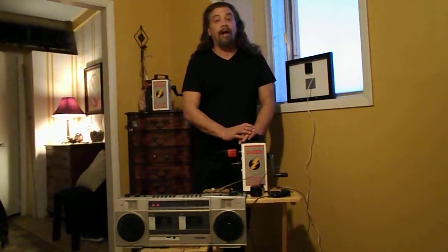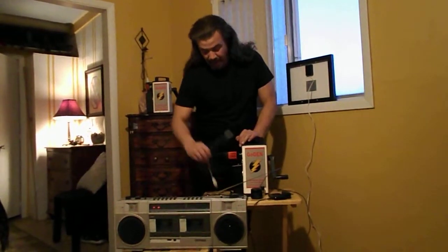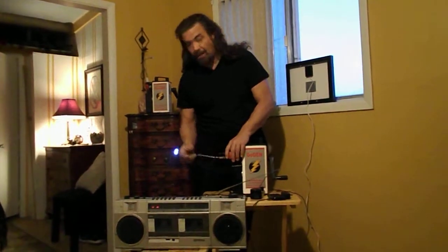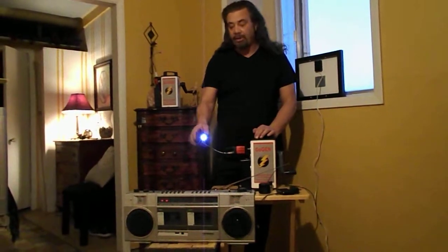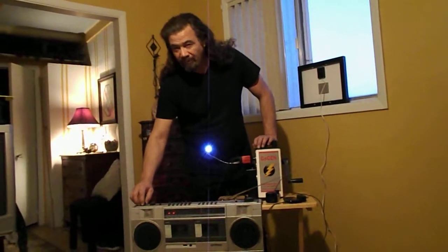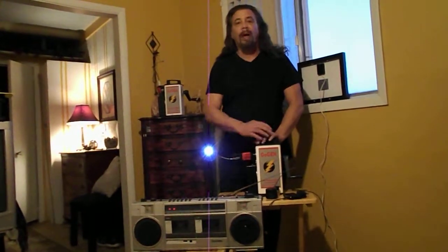So that's a real hand crank radio. Now we're plugged in here at the same time — it also comes with a USB port and we can just go ahead and plug the light in too. So imagine that: you're out camping and all you have to do is take the GoGen, plug in your radio and turn your light on, and it's just like at home. You've got a light, you've got your entertainment on. So this is a whole different animal — this just isn't a hand crank generator, it's an actual power station.